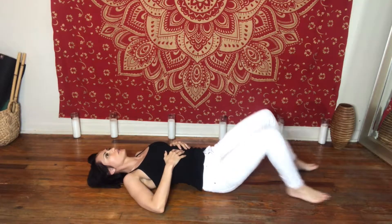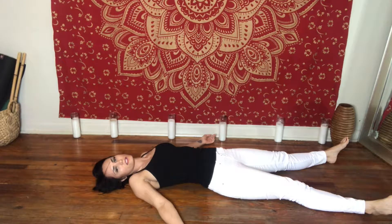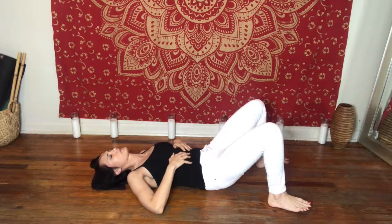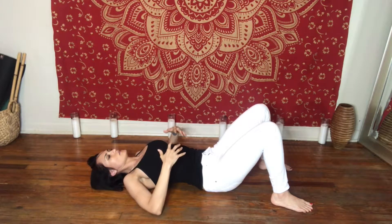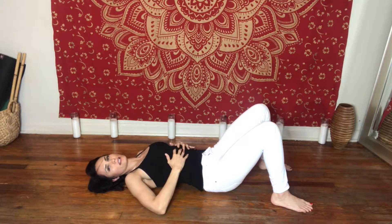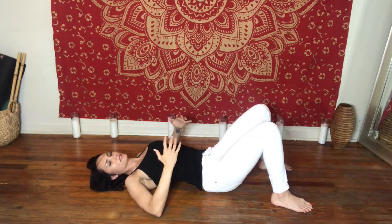Come lie down. Your knees can be bent or legs flat. Lie like this for just a moment to let your back de-stress, especially if you're holding any kind of curve in your upper back. Exhale and release. Do that same breathing — inhaling and exhaling for as short or as long as you like, expanding your ribs out to the side and a little to the front.